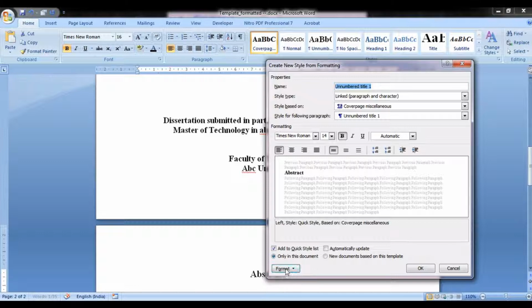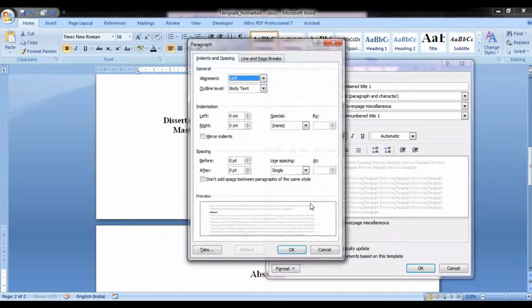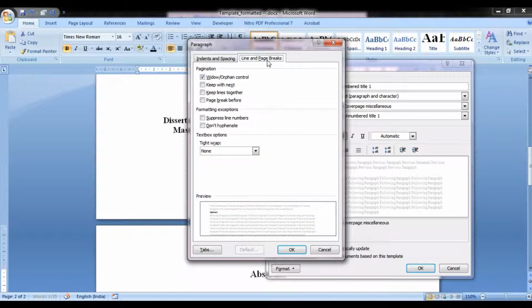So let's go over here onto format, then paragraph, and let's go to line and page breaks, and we just need to tick page break before. So what it would do is make each and every page bearing a title under the style unnumbered title 1 start from a new page.